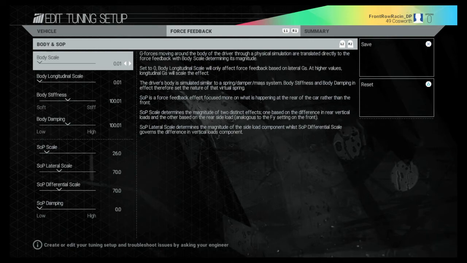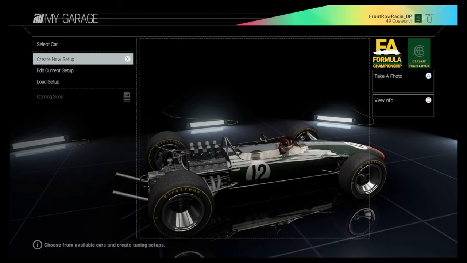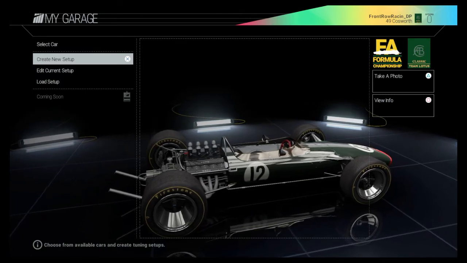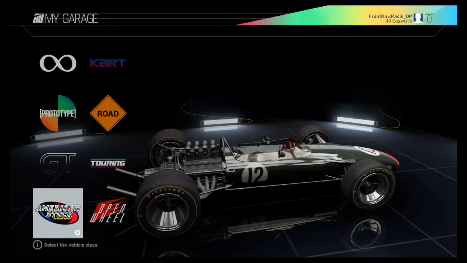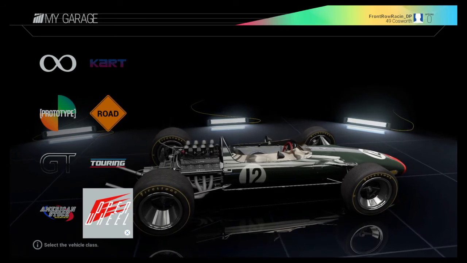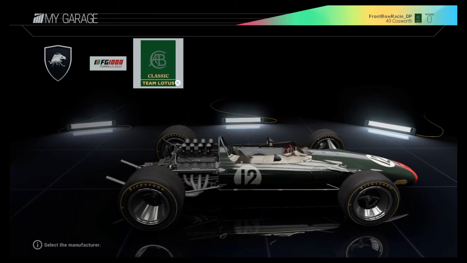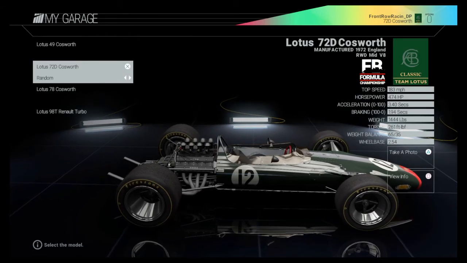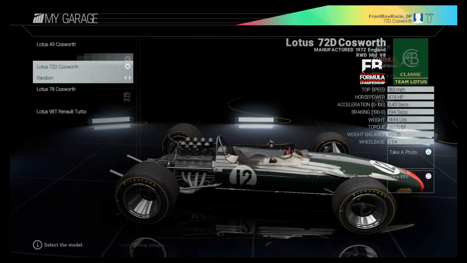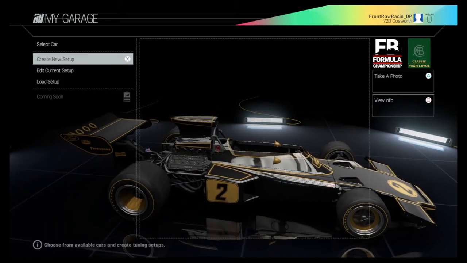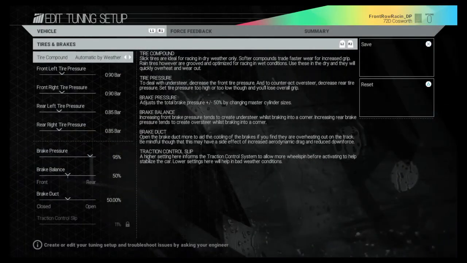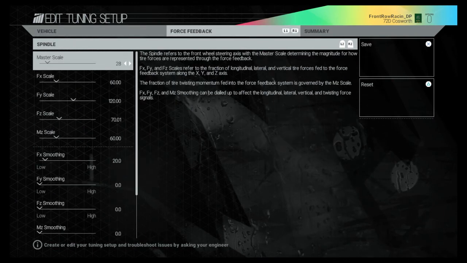So like I say, make sure you do apply these settings, because it will make a big difference to what you feel. And if you don't get on with this particular set of settings, it's possible that one of the other three settings available may be more beneficial to you. But these particular settings tend to give you a good feel of what the rear end of the car is doing, so that you can react accordingly if need be. Okay, so the Lotus 72D, here's your settings for this car.